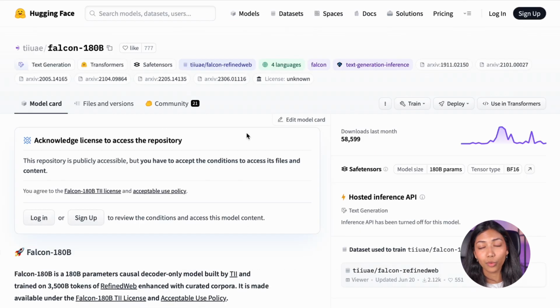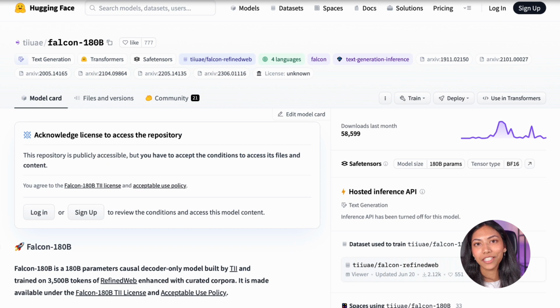You can find the Falcon 180B model easily available on Hugging Face, and it has already been downloaded close to 60,000 times just this past month. That being said, if you compare it with the Falcon 40B model, according to TII, the Falcon 40B, on the other hand, has been used over 12 million times already. So we can definitely expect this number to grow as time goes on.